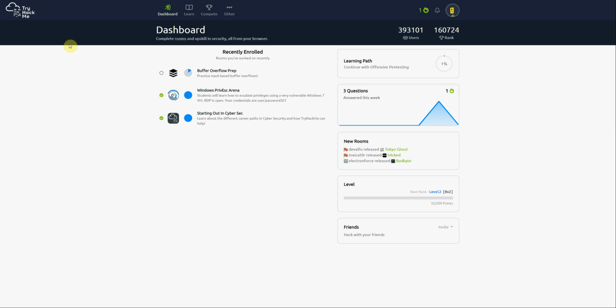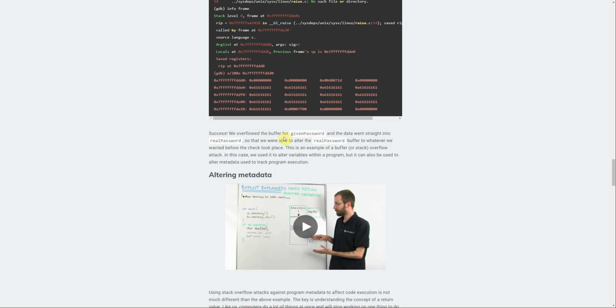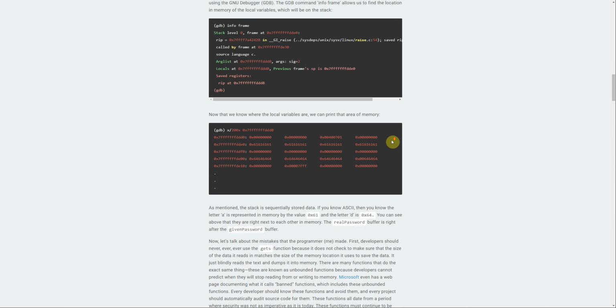So, a quick little overview for those of you who aren't really aware of what it is. In a buffer overflow, what you're essentially trying to do is take control of the flow of the program and then redirect that program in order to execute your own code that you've sent maliciously. It's a little bit more complicated than that. I don't really go too much into it because there's lots of information out there on this kind of stuff.